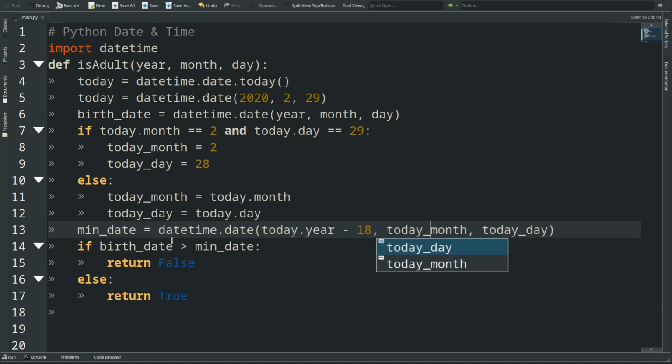What I'm doing here is, if today is the 29th of February, I will just put it one day less. Let's run that and see if that returns any better result.